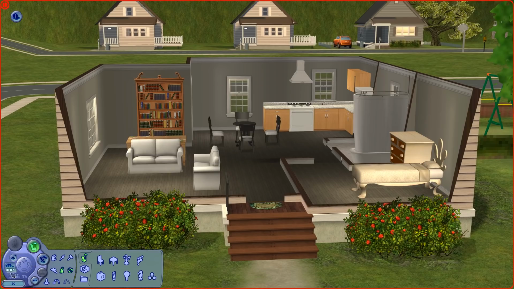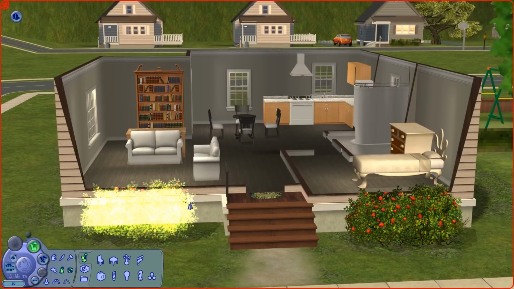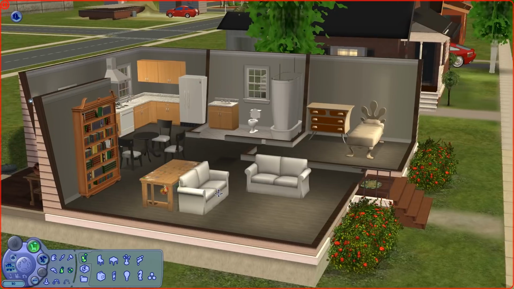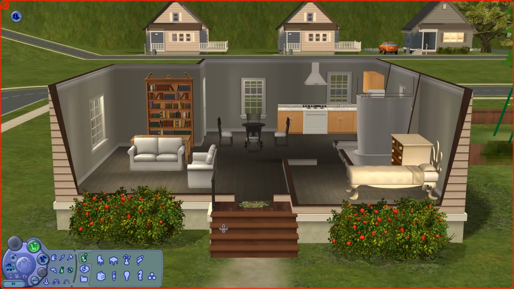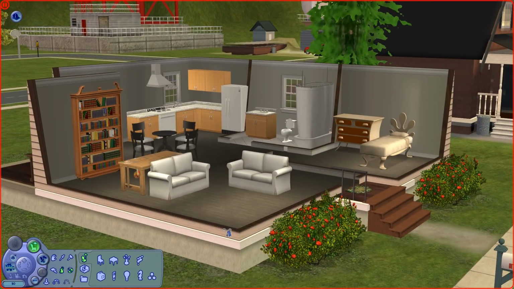This family has plenty of money, over 100,000 simoleons, so that will be fine. We'll do Una's bedroom, something with the kitchen and the living room. Not too much longer.